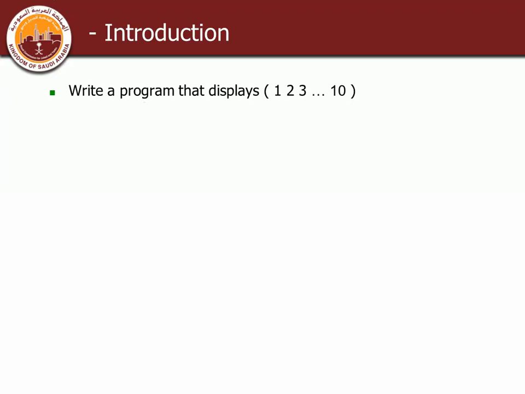So let's say you would like to write a program that displays the numbers from 1 to 10. This is another example that shows why it is interesting to have repetitive statements. If I'd like to display 1, 2, 3 until 10, it's quite easy. I can just write System.out.println, and in one line I put 1, 2, 3 until 10. But what happens if I'd like you to write a program that displays the numbers 1, 2, 3 until 1000? Then it's not as obvious as before.